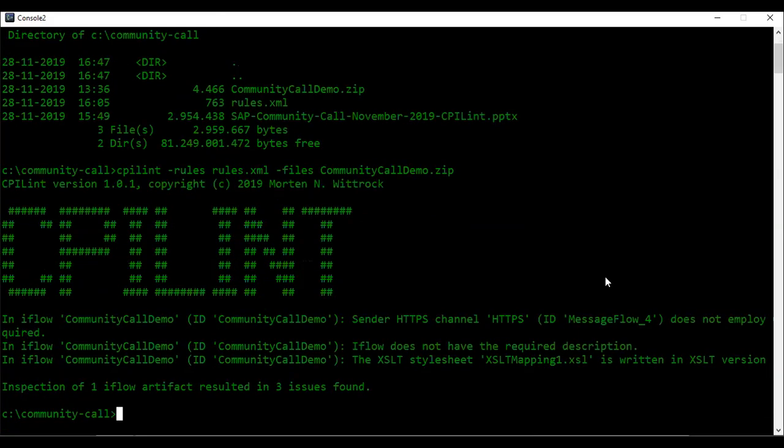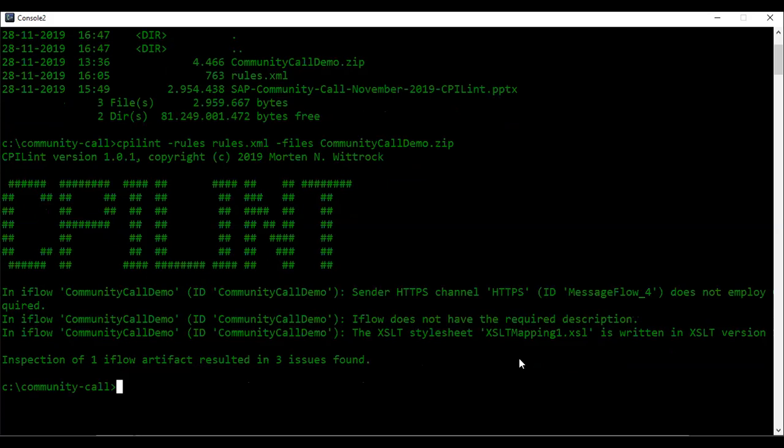So it has run, and yeah, if you go to the last line, it's inspected one iFlow, and it found 3 issues. It turns out that my sender HTTPS channel did not have CSRF enabled. The iFlow did not have a description, and also, yeah, there's a line break.